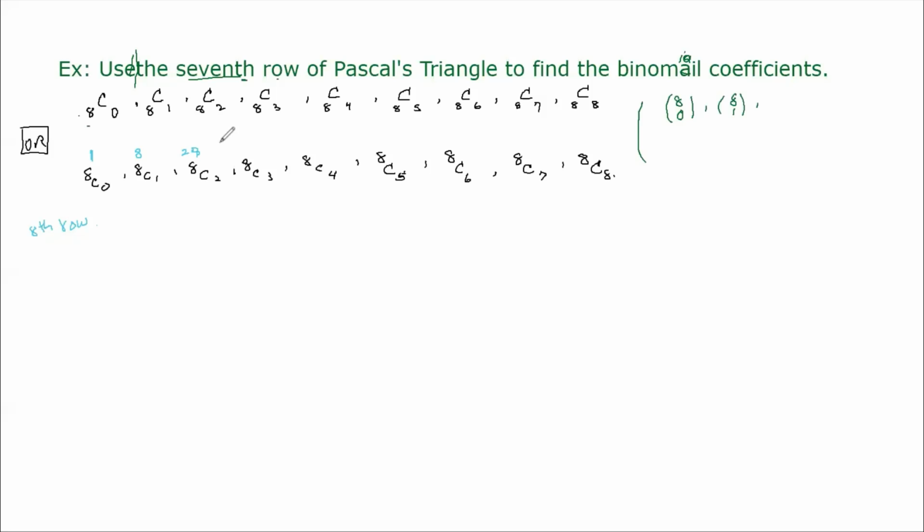And 8C3 equals 8 factorial over 8 minus 3, 5 factorial times 3 factorial. 8C3, you can use the calculator, maybe faster because of timing. So this is 28, right? So I use the calculator. 8C3 is going to be 56, right? And 8C4 is 70, right? Use the calculator, okay? While you are waiting for me, you can use the calculator also.